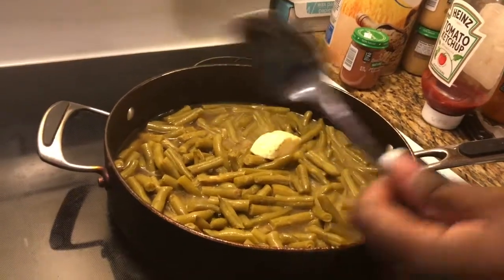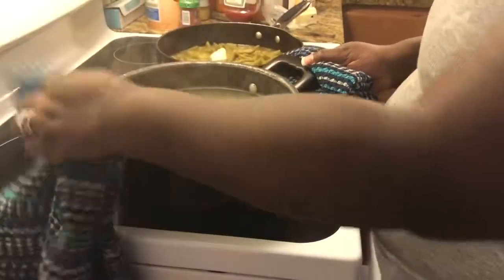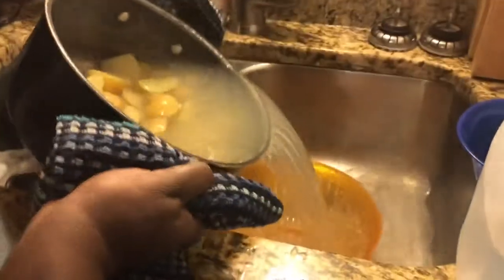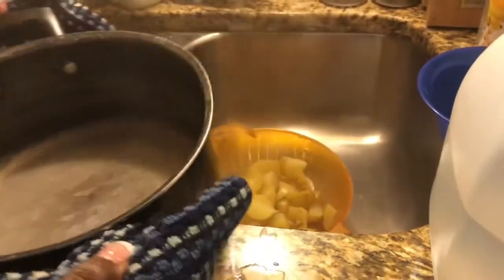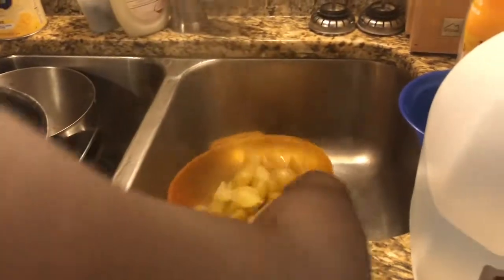So now we're gonna check on the potatoes. So now we're gonna go ahead and see the green beans. They're still over there, just kind of warming, cooking. I put them up a little higher so they can go ahead and cook down for about 15 minutes. Then I'm gonna go ahead and drain my potatoes.